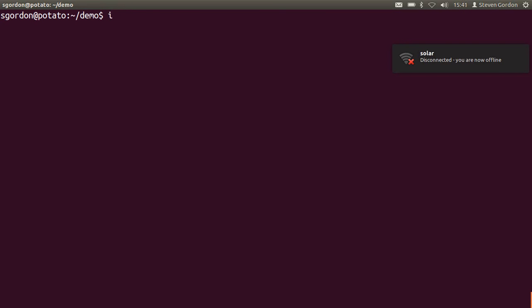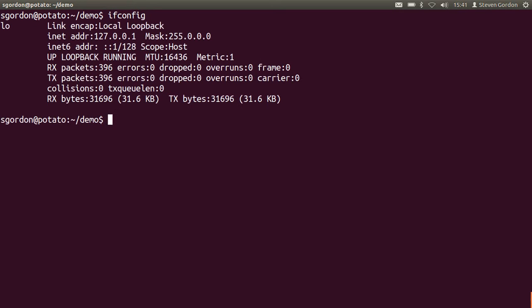To see interface information we use ifconfig, and in this case it shows me that I only have one interface, and that's my loopback interface, lo, the special interface for sending to myself. But it does not list my wired Ethernet interface nor my wireless LAN interface because they have been disabled. So let's enable them. In this case we're going to just deal with the wireless LAN interface.